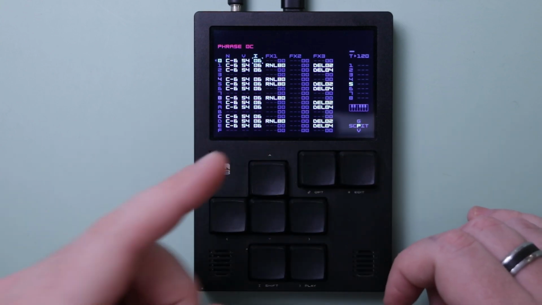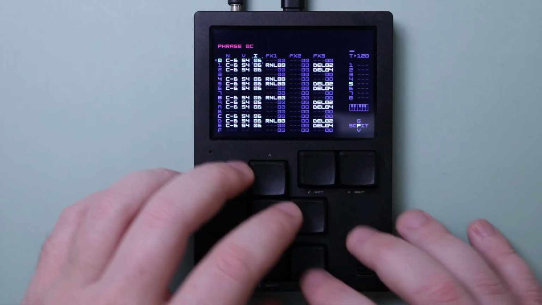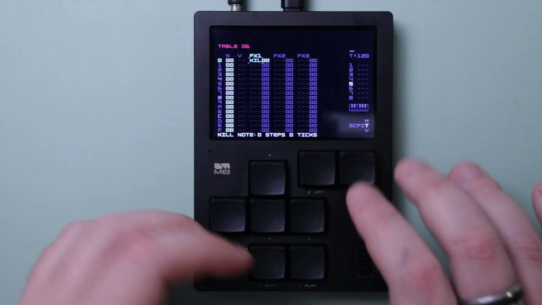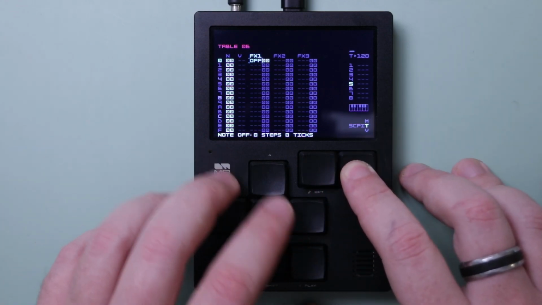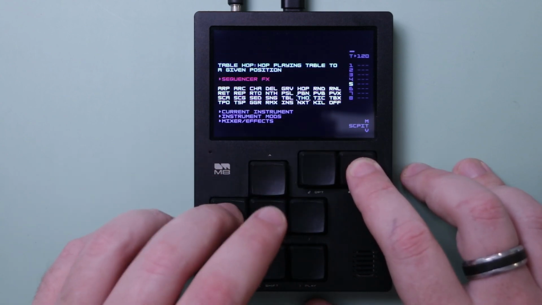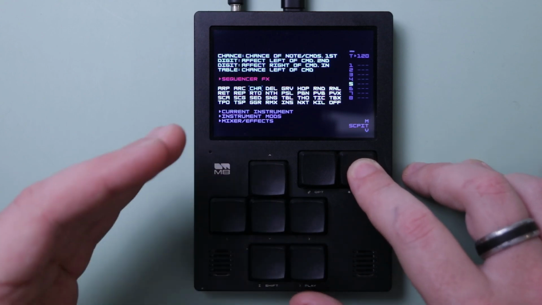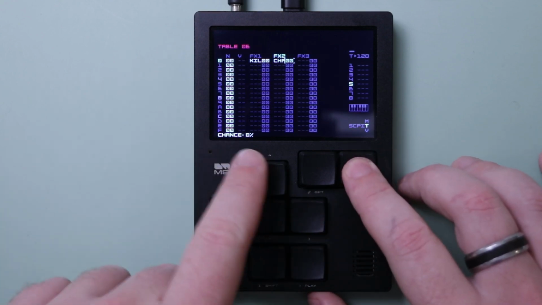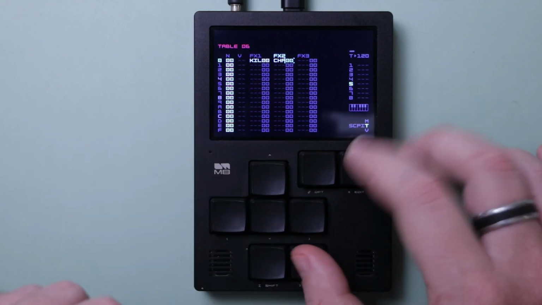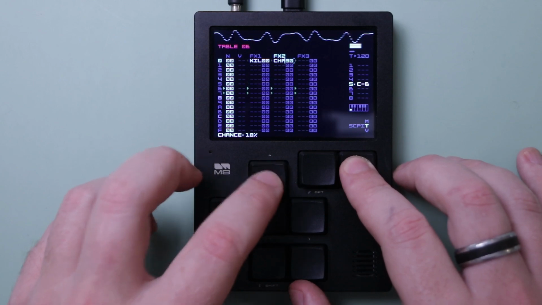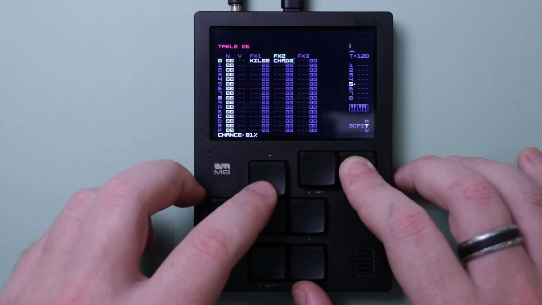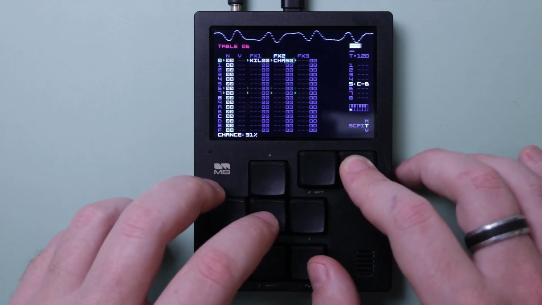Because of that, we can do another way of setting up the chance for that note to trigger, and that's coming into the table itself. Now we've got to do a little bit of programming, so I'm just going to set up a kill command, so you can find that one there, and then we set up that chance command. This sort of works in a way that feels inversed, but this chance value is telling me it has a 0% chance of working, so it will not activate. But as we go up, when it starts reaching 100% chance, it will kill the command. So we can put it somewhere in between.